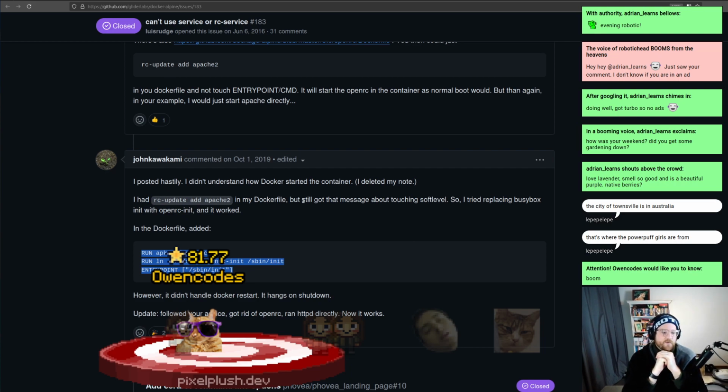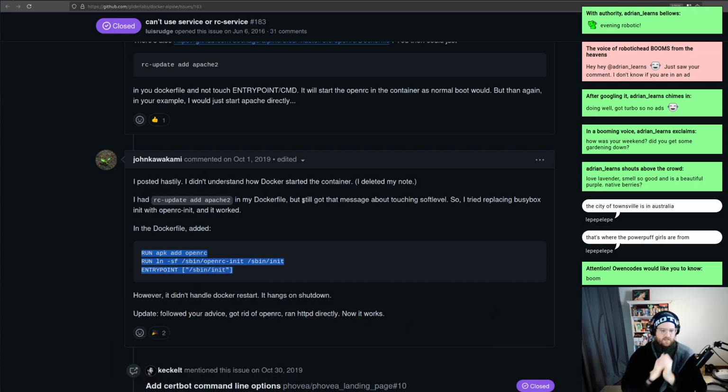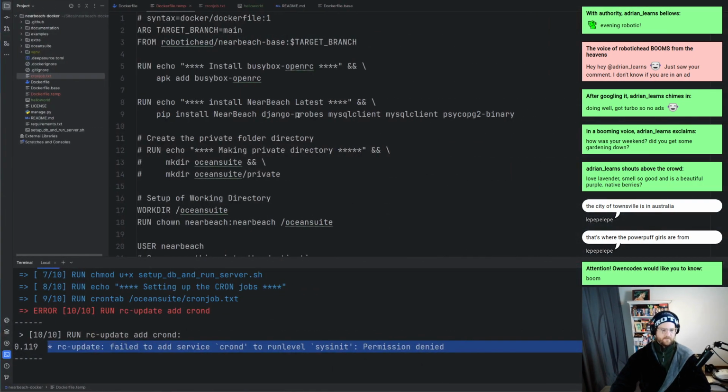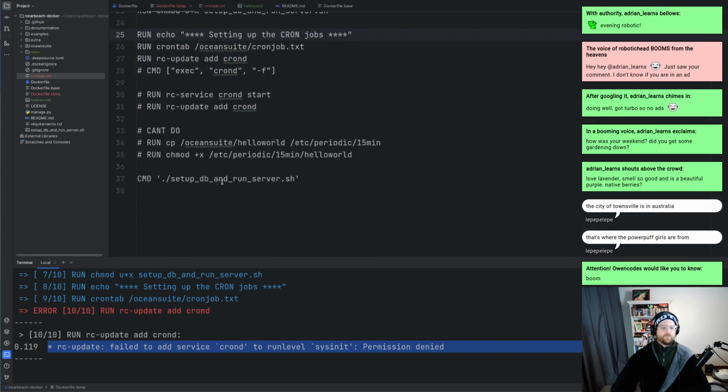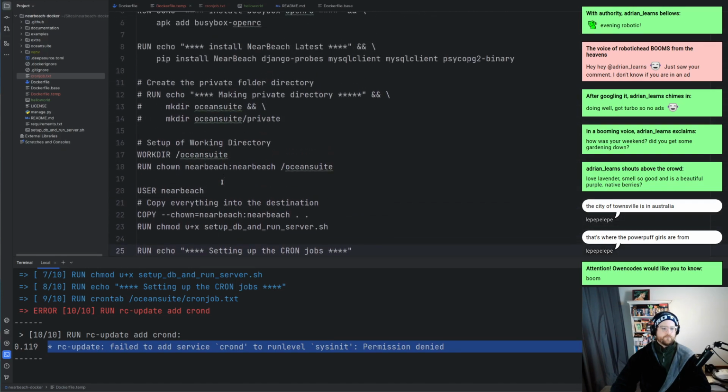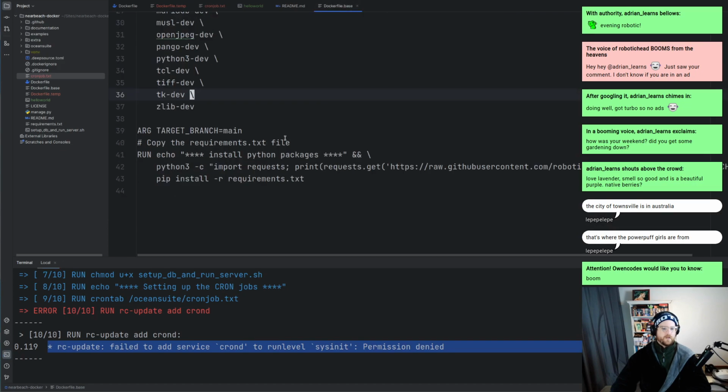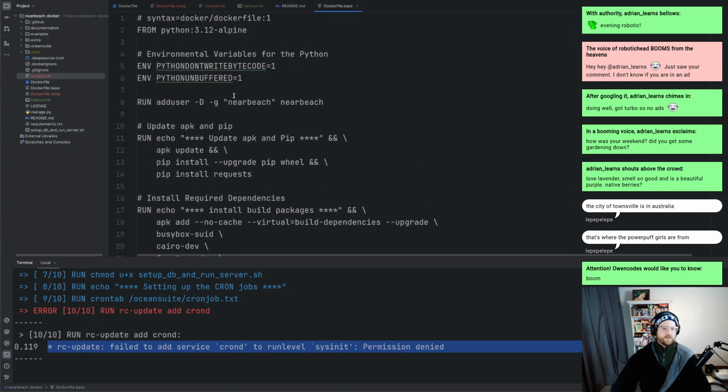So I tried replacing BusyBox init with OpenRC init, and it worked. In the Dockerfile, added RUN apk add openrc. Then we do a symbolic link from /sbin/openrc-init to /sbin/init, with the entry point /sbin/init. I'm just double checking everything.